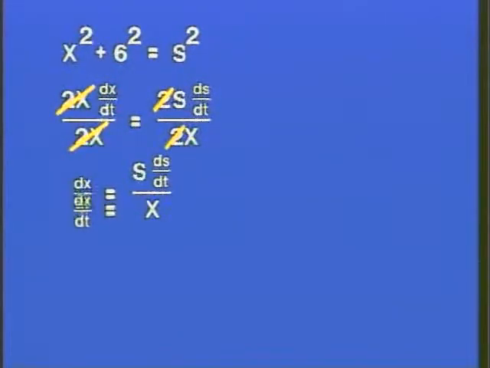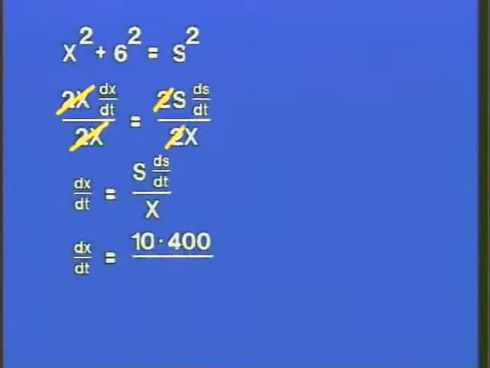Now we have some information about the expression on the right side. s is exactly 10. That distance from the airplane to the radar unit, you see, was s, and that distance is 10 at a moment in time. The ds/dt is the change in that distance with respect to time. And that was the 400 miles per hour. Now, we could list this here as 400 miles per hour. I could list it as negative 400 miles per hour because it's a decreasing distance, but it really doesn't make too much difference in this problem.